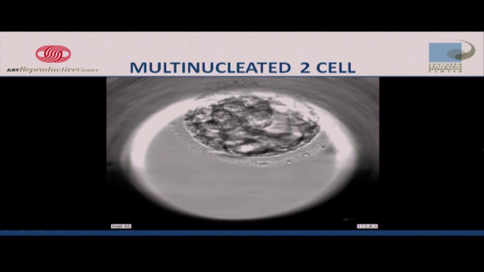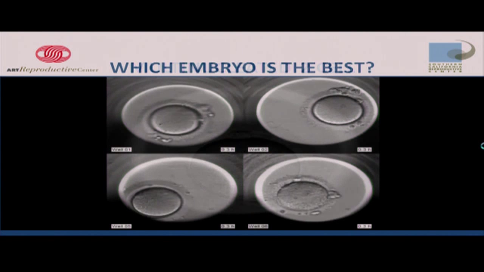But that did form a blastocyst. Yes, once again, not the most perfect one, but we're always ranking them in the best situations. And this tells us something that would eliminate that one from being transferred, or at least wouldn't put it in the top tier of embryos to be transferred. So something else we look at that we would never see any other way.